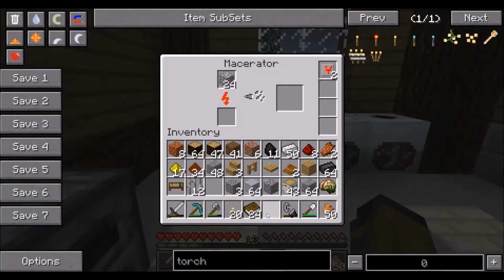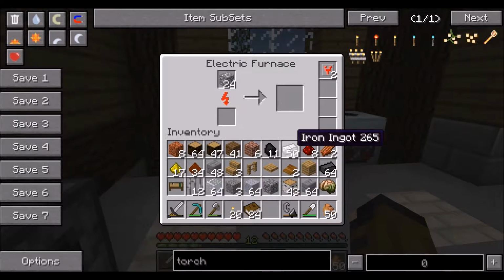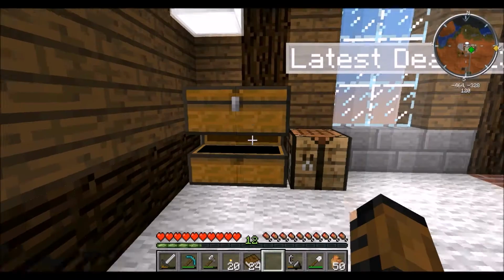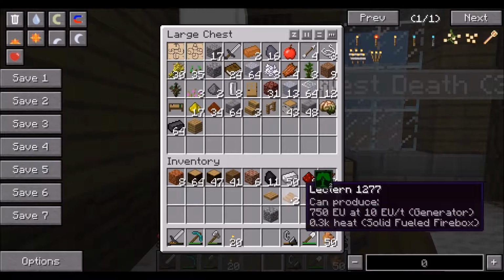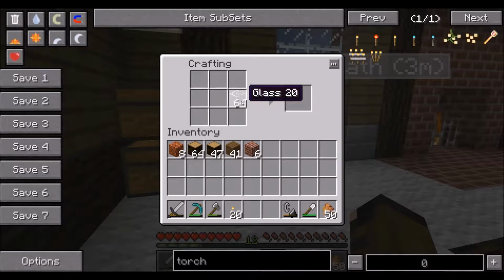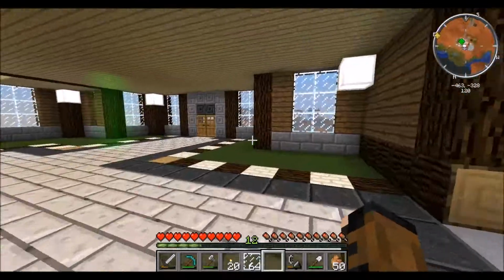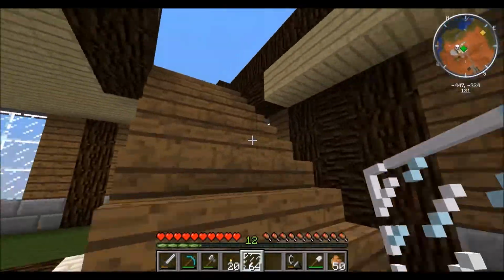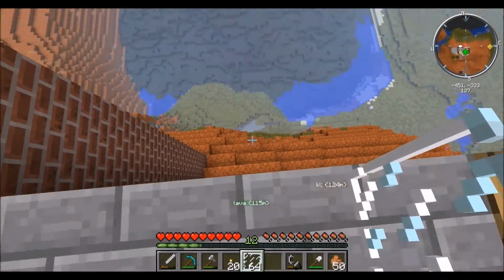So, can we macerate this? No. Such a shame. Oh, well. I'm running out of space to put my crap already. So let's go ahead and fill in these windows. How are we doing on time? 10 minutes. Okay, got a couple stacks of window panes. Go hook up some windows.